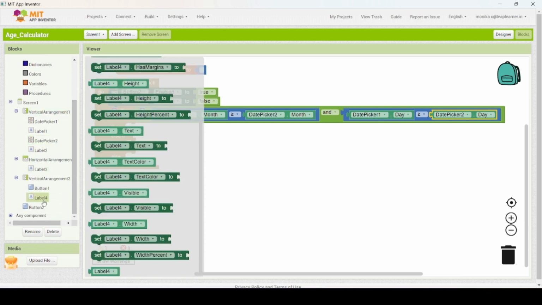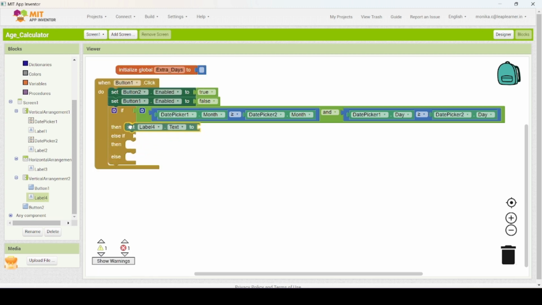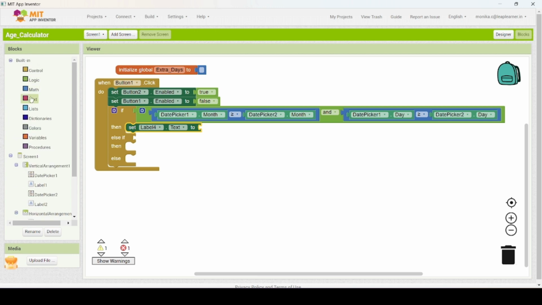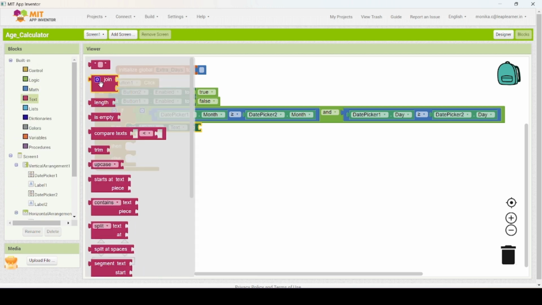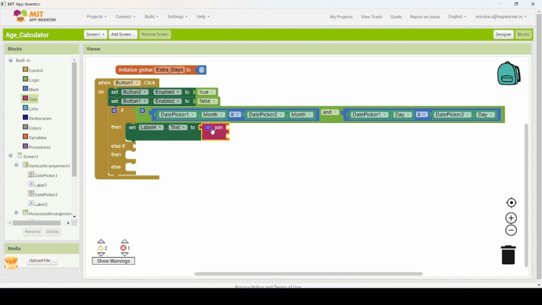Click on Label 4 and drag set Label 4 text to and drop it in then. Click on Text box and drag the Join block. Here, add 5 more strings to represent the date.